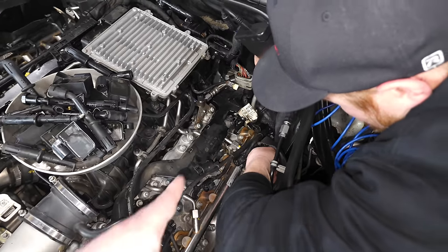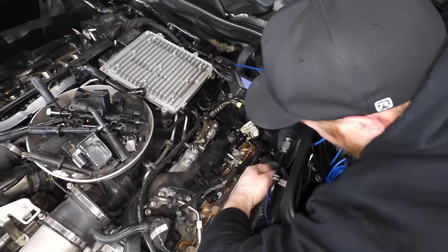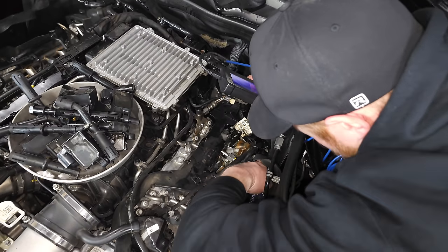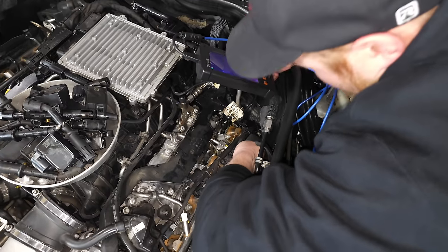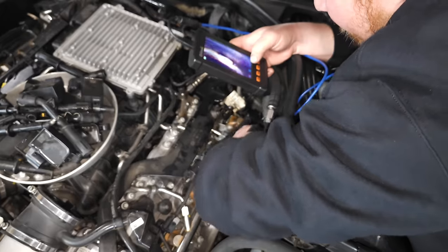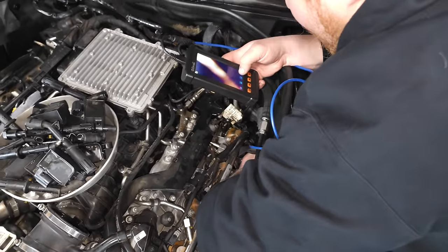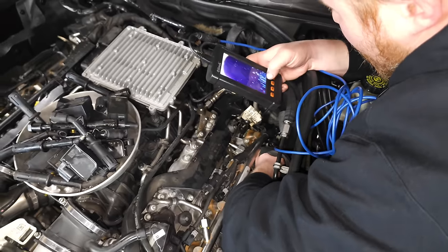In the morning, we'll borescope every single cylinder, and then we'll start compression tests on every single cylinder and leak down. We'll write all the information down, then we'll go from there. But that cylinder definitely has oil in it. I ordered a really nice three-angled borescope, so we can see the sides and the bottom, but that won't be in until next week.